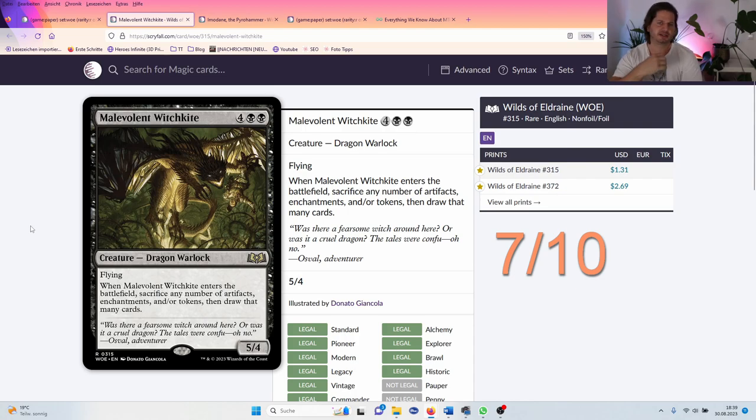Okay, next card is the Maid of the Woodland Witch card. It is a Dragon Warlock for 6 mana. You get a 5/4 dragon. When it enters the battlefield, sacrifice any number of artifacts, enchantments, or tokens. Then draw that many cards. So you can combine this with a lot of cards.